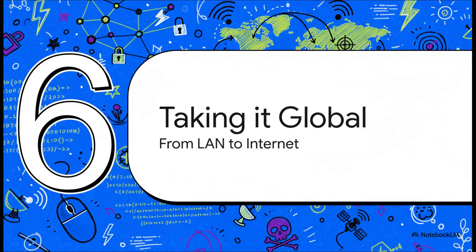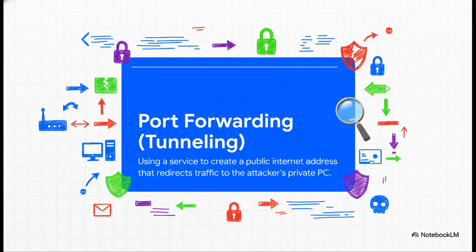But hold on, there's a catch. Everything we've talked about so far only works if the attacker and the victim are on the same local network. So how do hackers make this work against anyone, anywhere in the world? Well, the answer is a clever technique called port forwarding. They basically use a third-party service to create a public address out on the open internet. So when the payload, now on a victim's machine somewhere across the globe, calls that public address, the service acts like a middleman and forwards the call directly to the attacker's hidden machine on their private network.